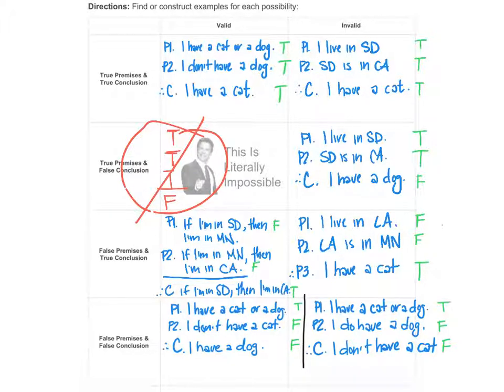So the example that I gave, and one that's really intuitive, is this: I'm going to give you a series of premises that are all observations. My door is open. My window is open. My drawers are all slightly ajar. My computer is missing. Conclusion, I was robbed. So, assuming all of those premises are true, is it possible the conclusion is false? Can you come up with a counterexample?